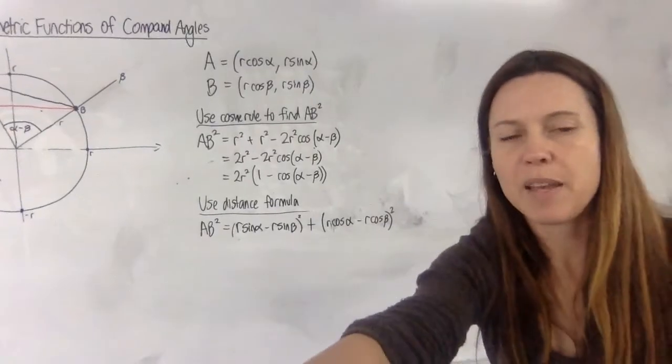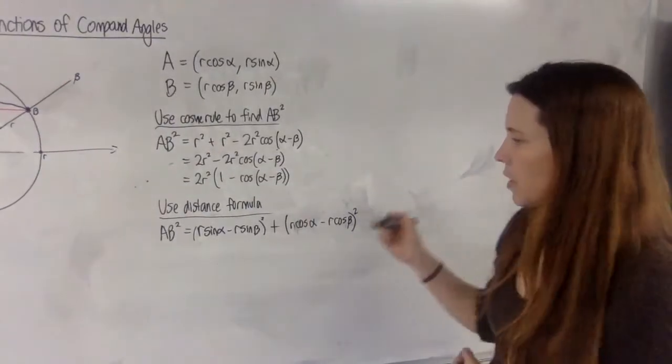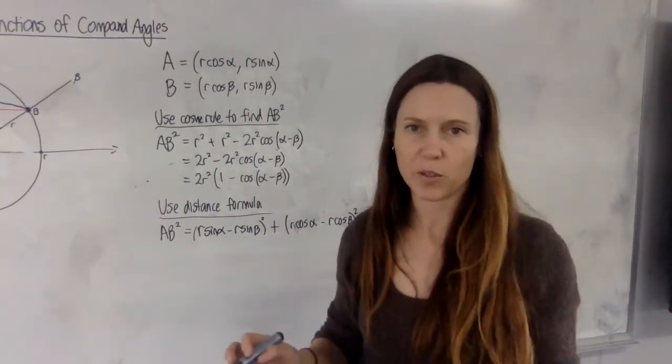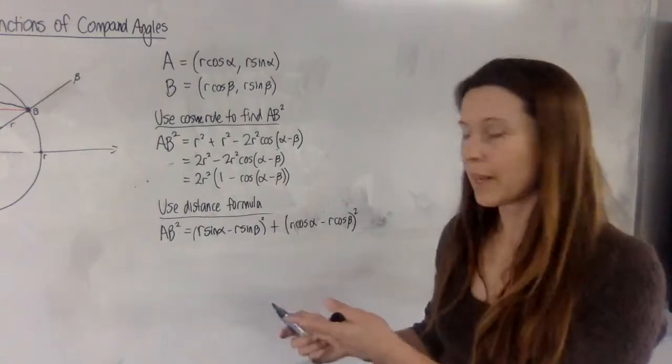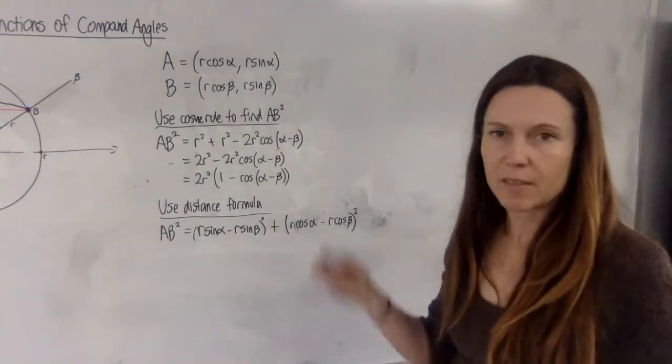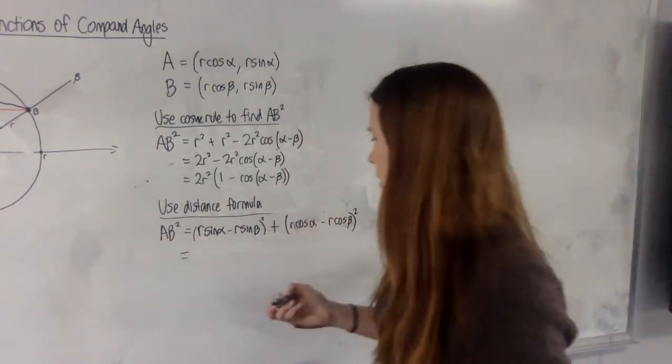Okay, now if I expand that out, let me just move you across a little bit, I'm going to get a lot of terms. There's a couple of ways you could do this. You could pluck the r out of each part here and square that separately, or you could just leave it in. It's much of a muchness either way. I might just leave it in this time.